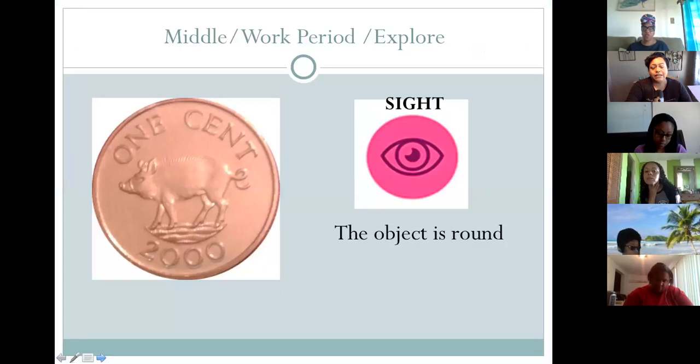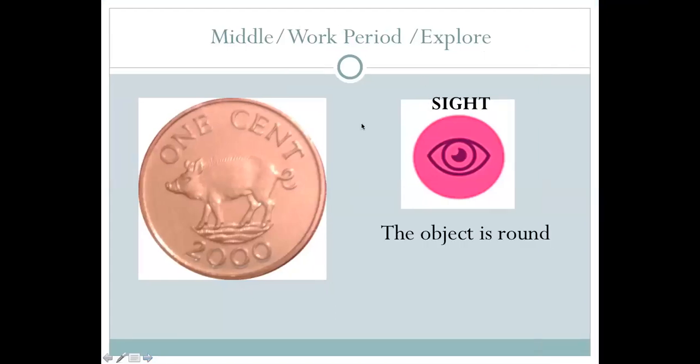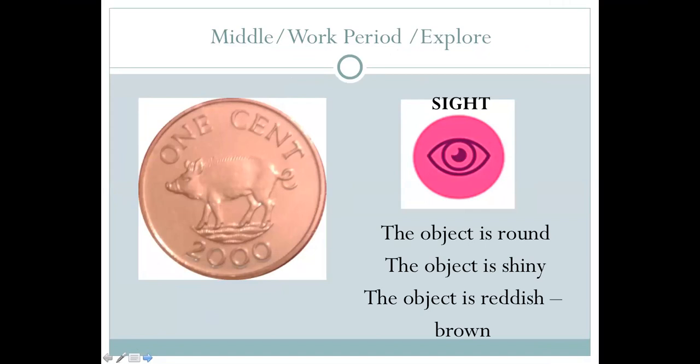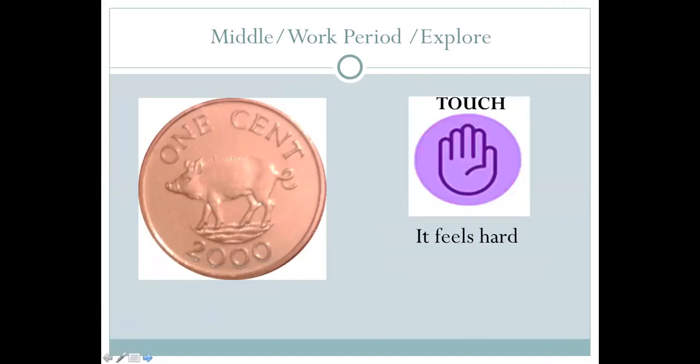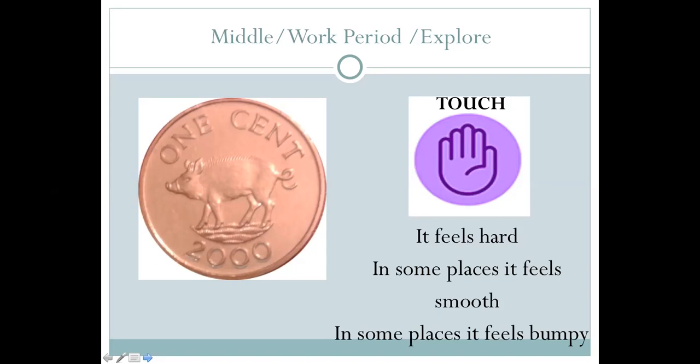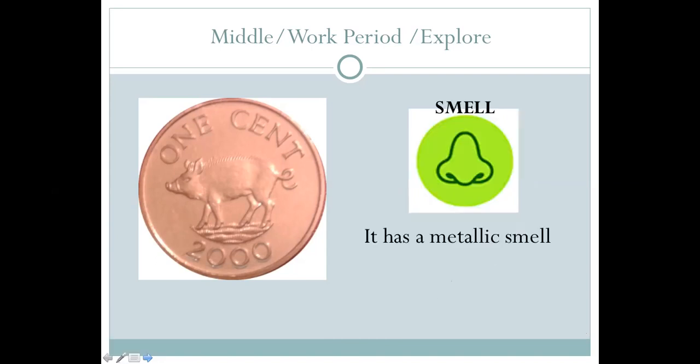They would have had the penny, they would have said whatever they wanted to say about their penny, and I could have started off by saying, if I look at it, I can see that my penny is round. I might call on another student, and they may say something else, and another student, and another student. That's just an example. I'm just going to push through this because I don't want us to waste time on the actual science lesson, but rather the structure. The teacher would have the penny up, and talk about how it feels when you touch it, and smell it.